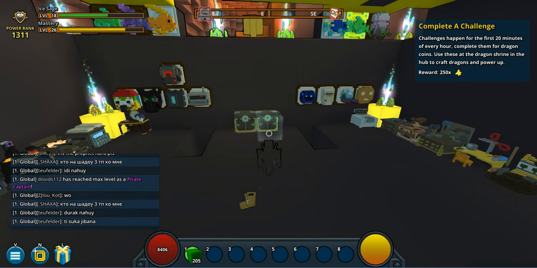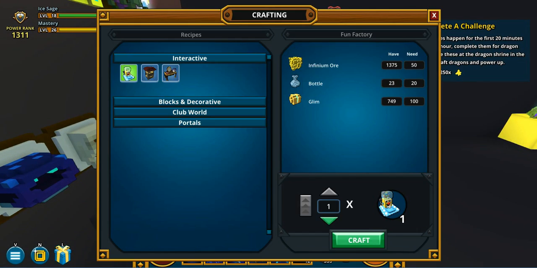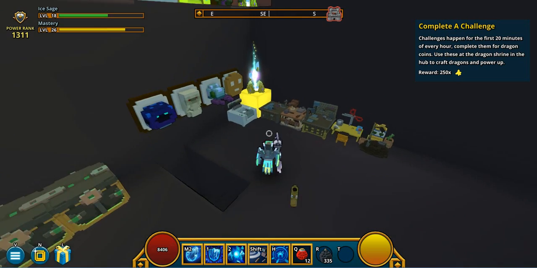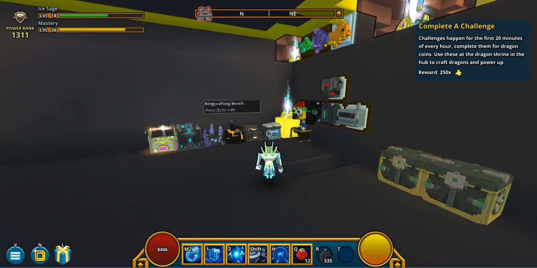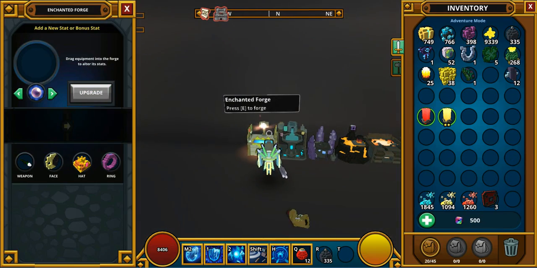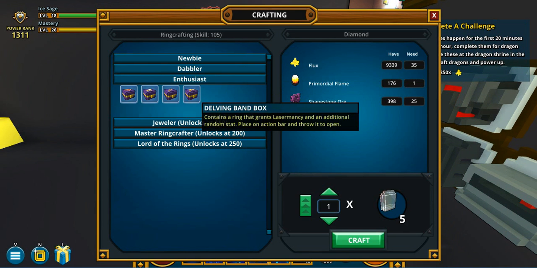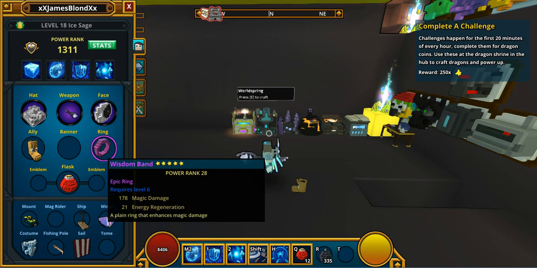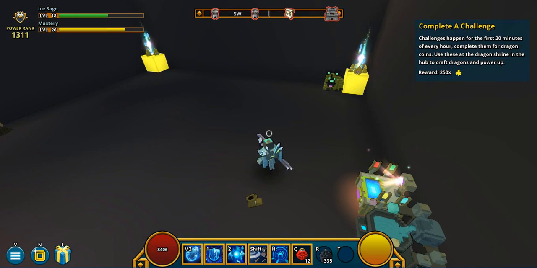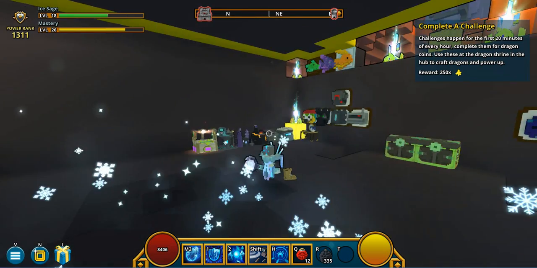So yeah, switch back. Let's see, build. Oh yeah, builder's crafting table where I crafted those portals. So yeah, well, we can do different gear things or talk about that. Ring crafting, you can craft different rings, which gives you different stats. So if we look on my character, I have this, which gives me 178 magic damage and 21 energy regeneration, because this attack, which makes me drop that, is what I mainly use, and that uses energy.